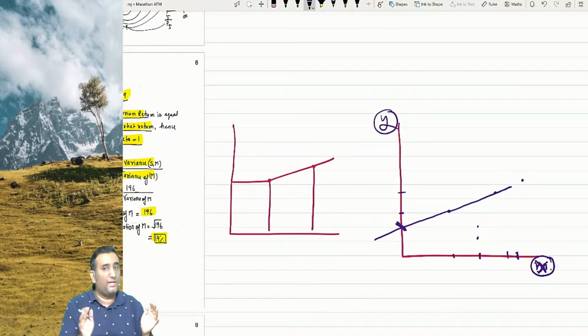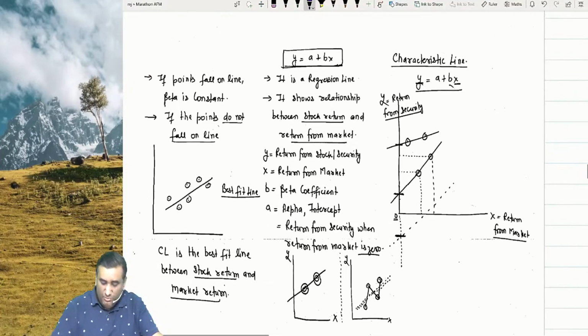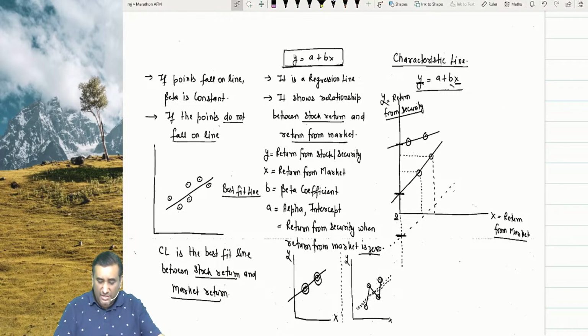But when you have more than two data points, it cannot have a straight line relationship, and hence comes the concept of characteristic line. It can be an important theory question also. Just have a look at this. I'll explain to you. In the exam, you just have to make an equation. Characteristic line is a statistic line. You have some other lines also.